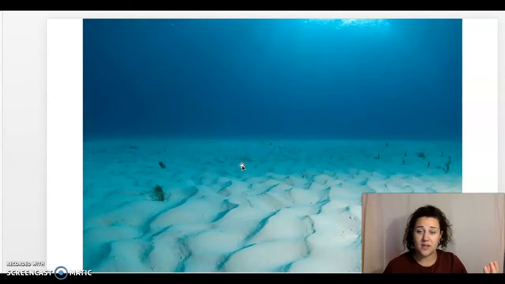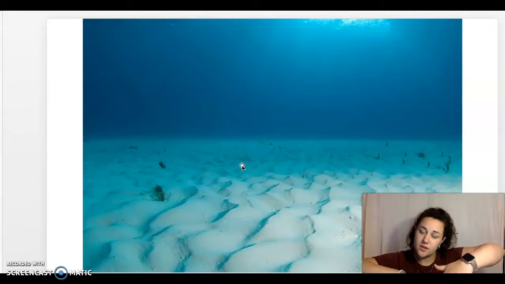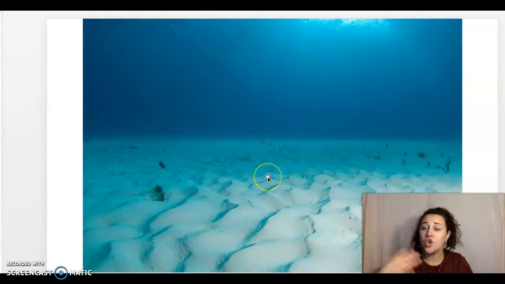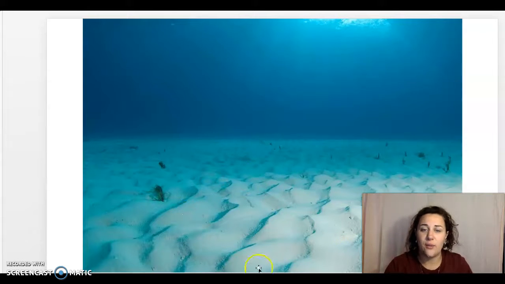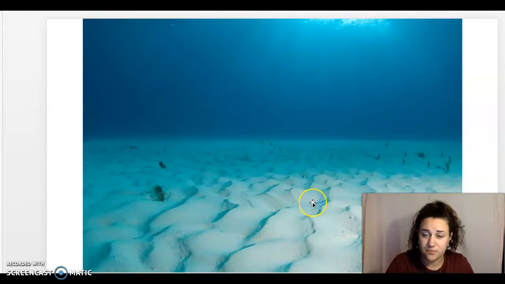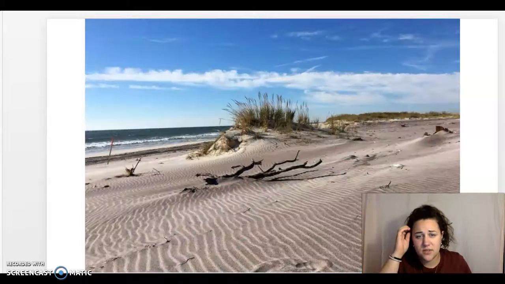Well, that's when gravity comes in and goes whoop, down to the ocean floor. So it moved it somewhere else, because all this sand, or most of this sand, could have been on the beach, and now it's on the bottom of the ocean floor. And you have little tiny sand dunes in there, you can see. Right? So we have the sand dune here.